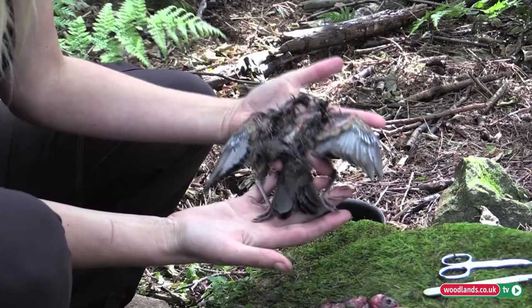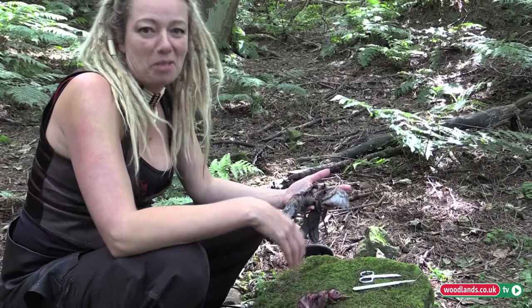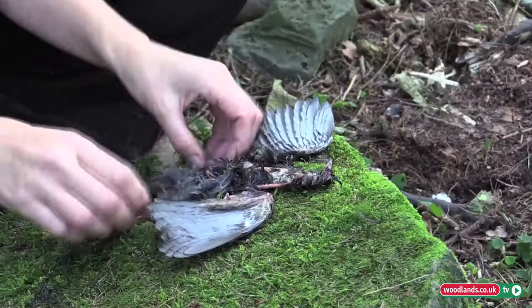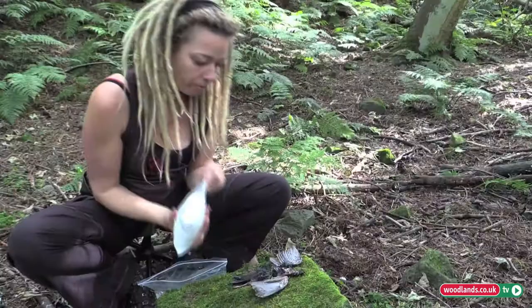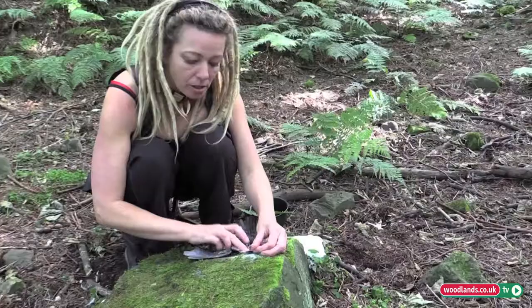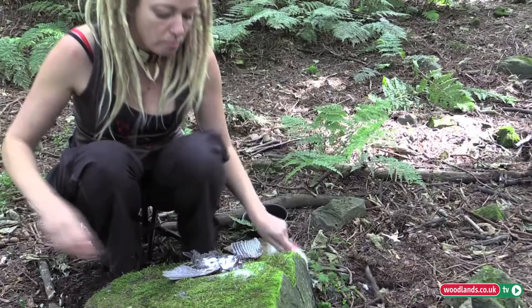I'll preserve it. At the moment I'm not quite sure what I'm going to make with it — usually that comes after. I'm an opportunist; I never know what I'm going to find. For something like a bird, I'm just going to use salt. Cover all exposed bits of skin. The salt stops the rotting process — it cures the skin, stops it going any further. A salted skin can be stored for years, and when you need to work it again, you might want to start rehydrating it.